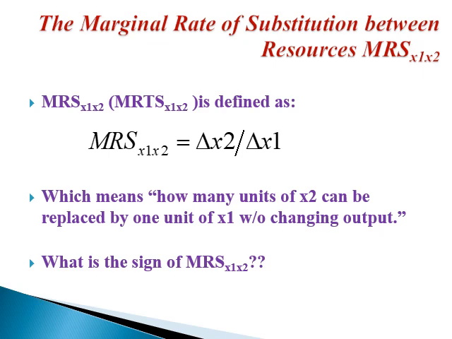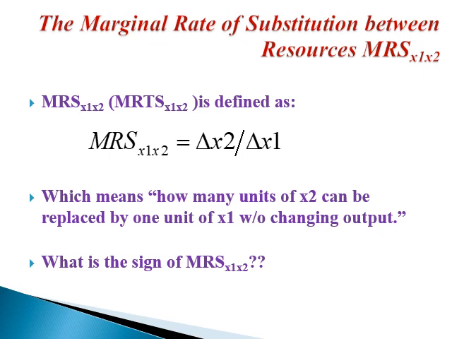Now, what is the slope as usual? Remember, when we studied indifference curves, we talked about the slope of the indifference curve, the marginal rate of substitution. Here we have the same name. But usually, because we are talking about production theory, and in order for economists to distinguish between production theory and consumption theory, they call the slope of the isoquant the marginal rate of technical substitution, MRTS. But if you call it marginal rate of substitution, it is also correct.